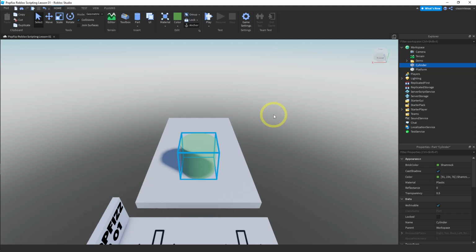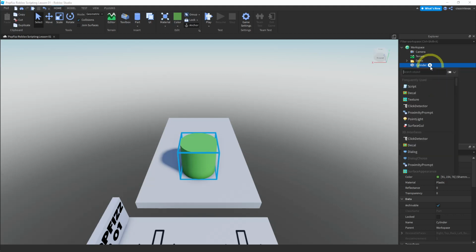So how would we do that in a script? Well, first of all, let me change this back to 0, I think it was. Yeah. Okay. And what we need is a script. So how do we attach a script to one of our parts? Well, if we go over here to the cylinder and click on this little white circle with the plus inside, we will see that the very first thing is a script.